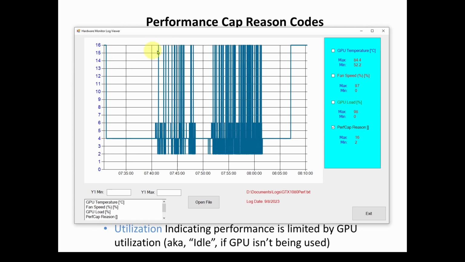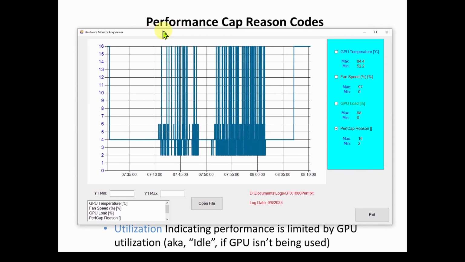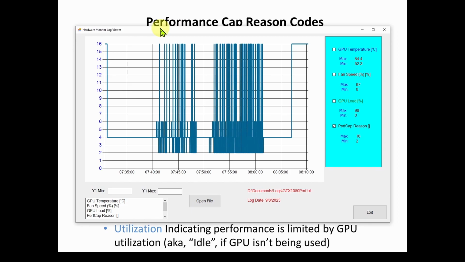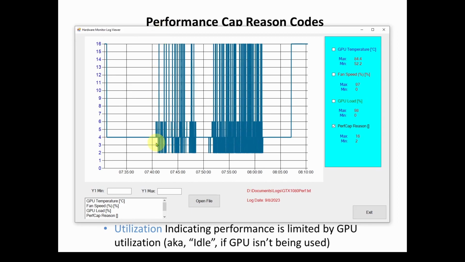And then we also went up to 16. And as you can see, before we started the render, it was at 16. And here it bounced up to 16 quite a bit. So it was probably idle at those points because of whatever was going on in the GPU. We can look into that. But it seems like we've got some voltage issues, some thermal issues, some cases where it's both, and then here it was idle.